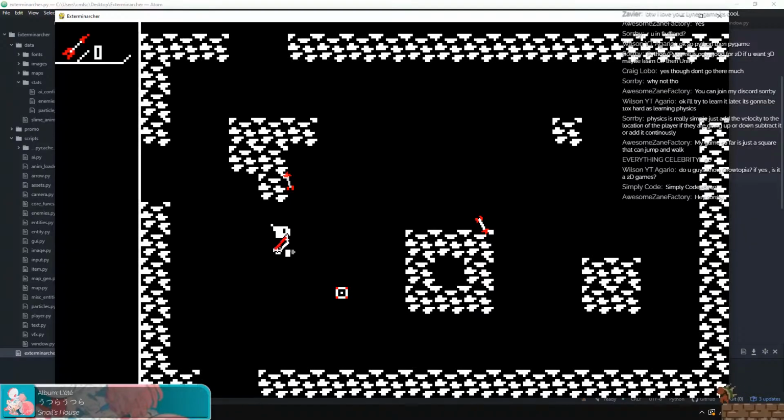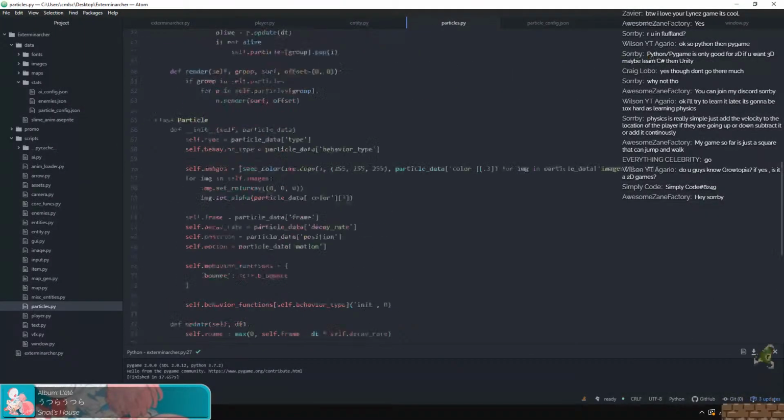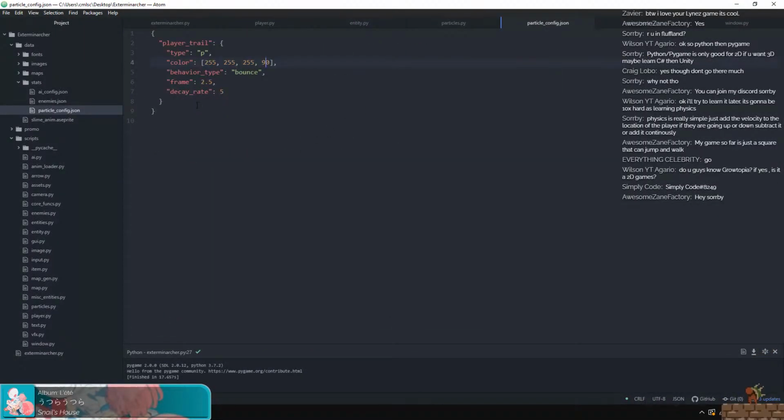Okay, so I want to add some particles for when I hit the slime. So I just gotta do particle config, slime hit.